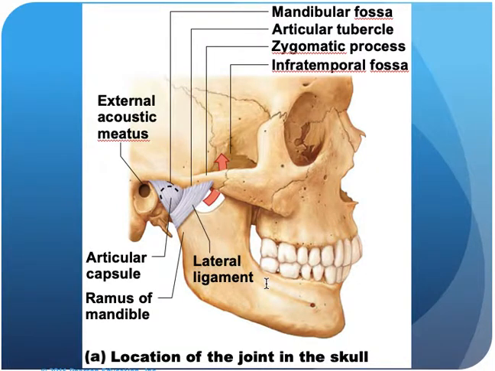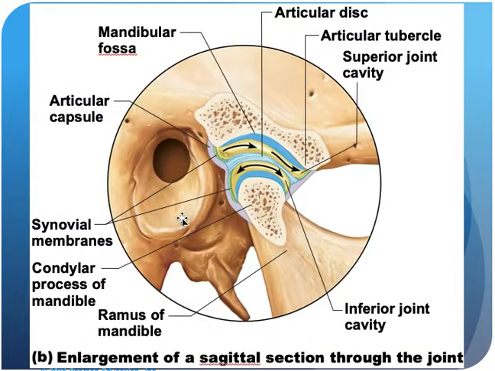So here is a picture of that mandible, and you can see this is my temporal bone because I see that external acoustic meatus. These are my lateral ligaments here and the capsule. If I take those away, I can see the condylar process of the mandible and how it just sits up in this little groove. Then you're going to get the disc in between those. But the disc is really easy to get damaged or wear away, and then I start to have a lot of pain.